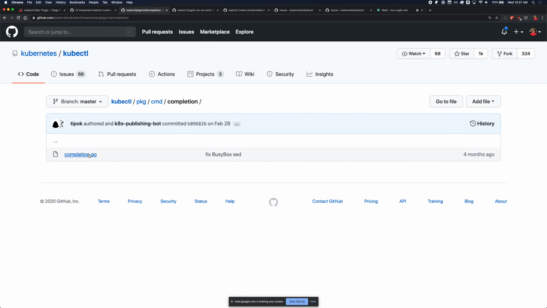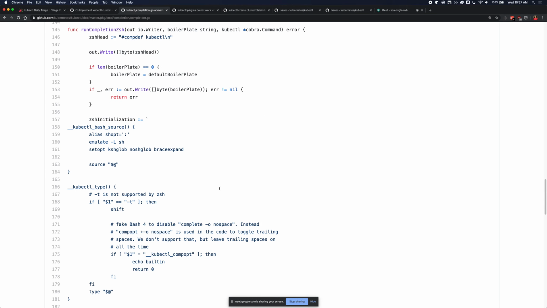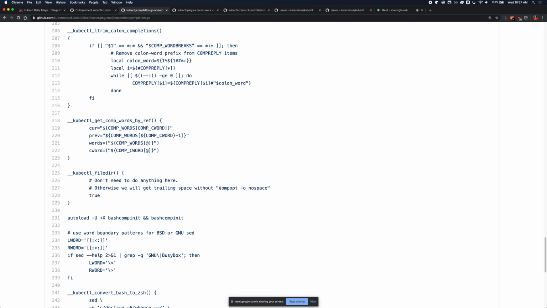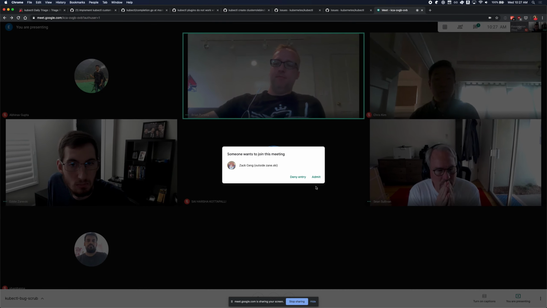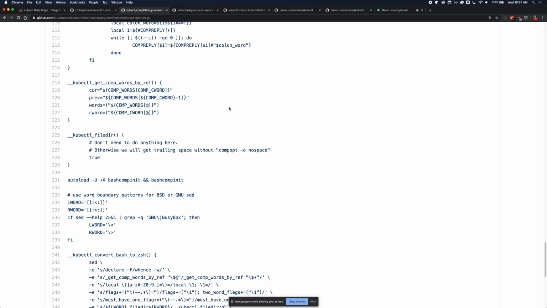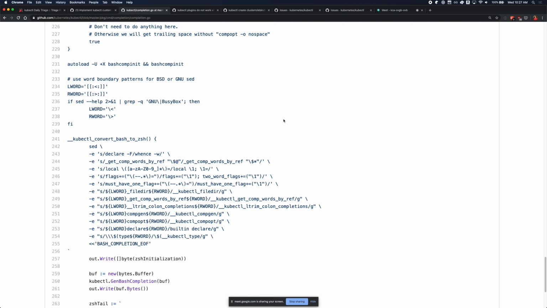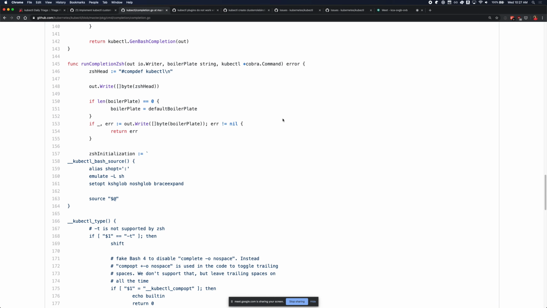So the idea was that we could convert all of our dynamic completions from bash to Go, and that would enable us to get rid of all the custom translation layer we have for Z shell completions, and would also enable fish shell completion, which other people have asked for.